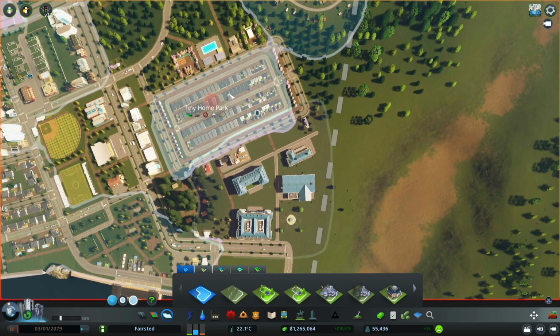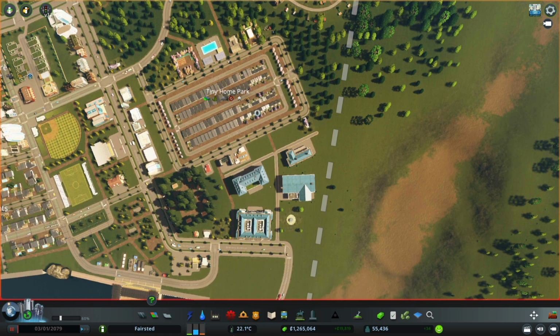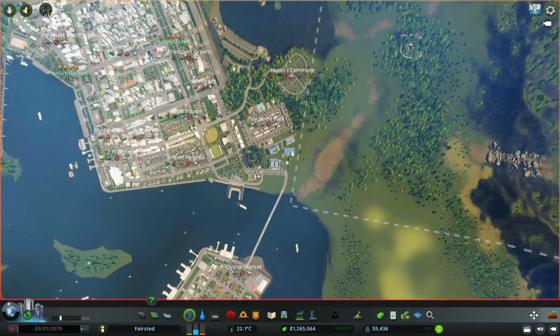Okay, let's pull this over. Just pull over our tiny home park. Actually, this should come all the way up here. I really like this tiny home park. I think that turned out really well.